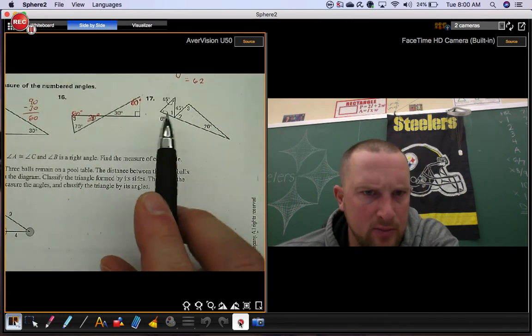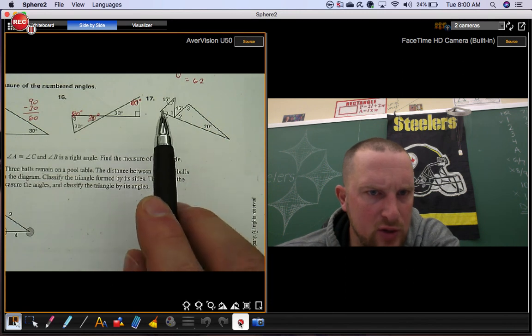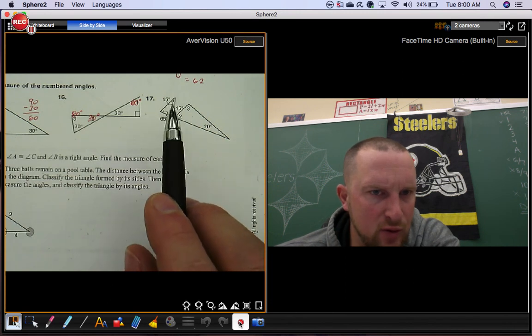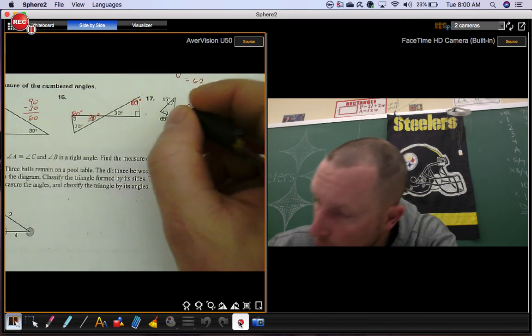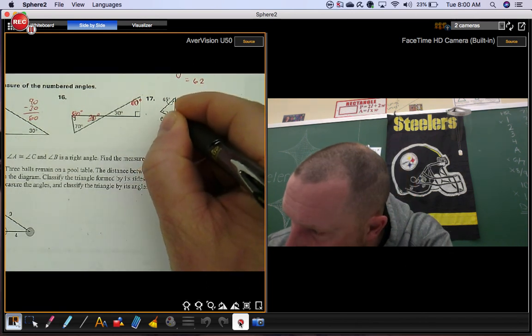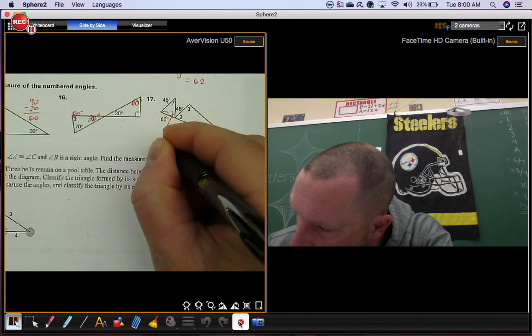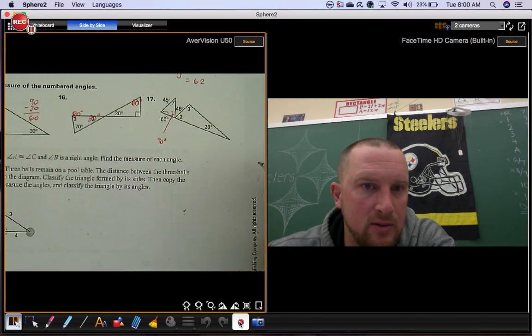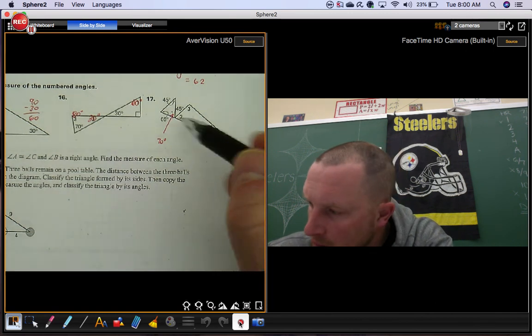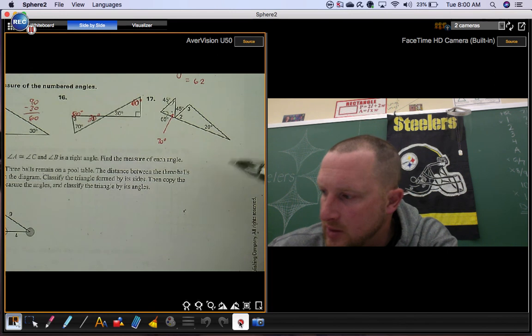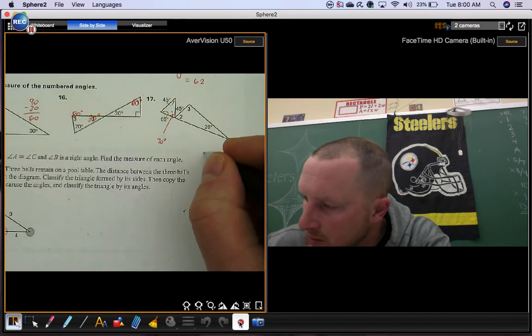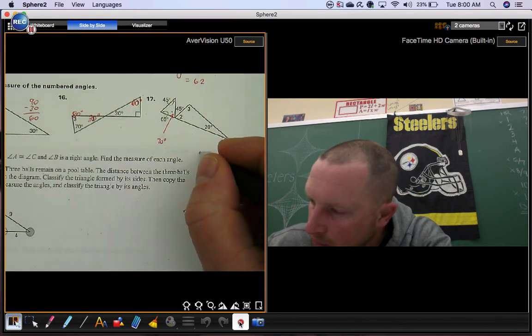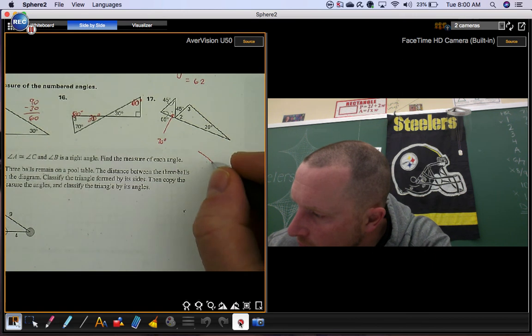Number 17. We got two triangles, and we know these two angles right here. This is 65, that's 45, that's 110 degrees, so angle 1 needs to be 70. I wasn't even going to try to squeeze that in there. Now, here's the other concept that you got to recognize on this one. Actually, you could do this a couple different ways, but I'm going to do it this way.